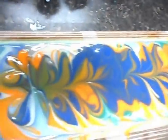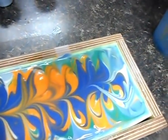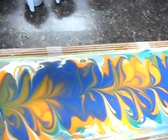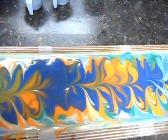So there we have an in the pot swirl with a new fragrance oil, and I can tell you standing here it smells good, and it also behaves very well. So if the scent sticks with it, I'm going to really like this one. So I will see you probably tomorrow for the cutting.